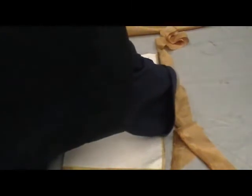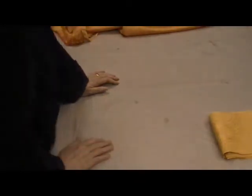Chalice veils vary in size. Some of them are larger than this, some of them are a little smaller. Vestment sets tend to be small. The burse is small, the chalice veils are small. And this is your general size. But don't be surprised if you come across one that's larger or smaller.